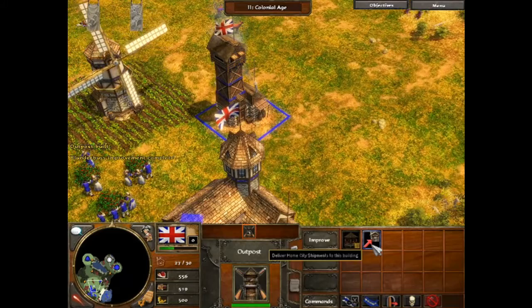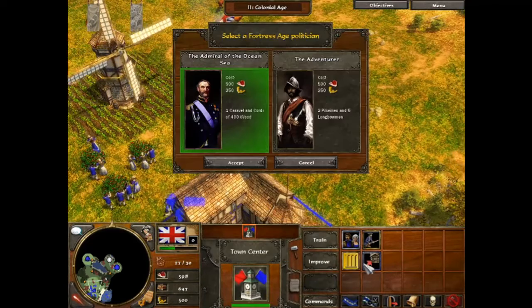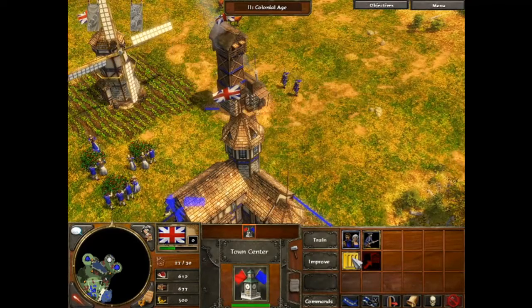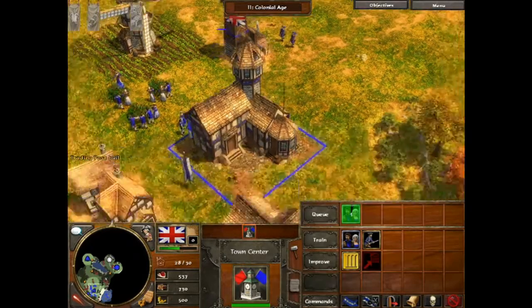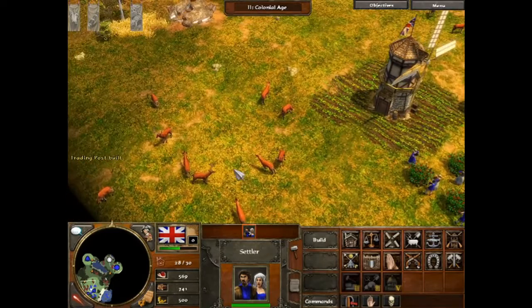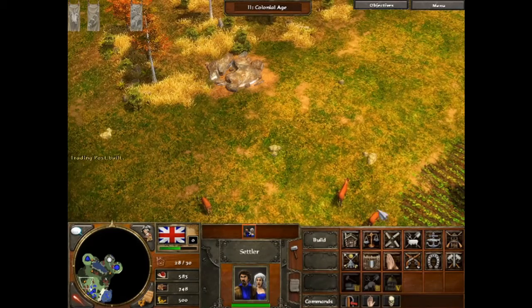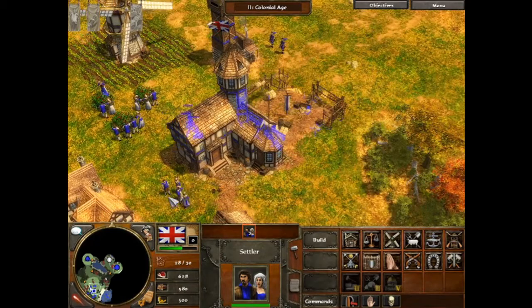Okay, I have an outpost. Deliver home city shipments to this building. $250 gold. Wow, I can just go ahead and advance. I think it's probably better to get more villagers. This is really interesting.